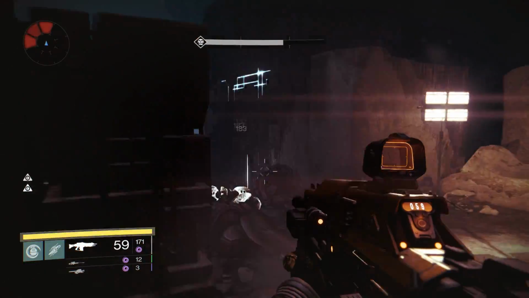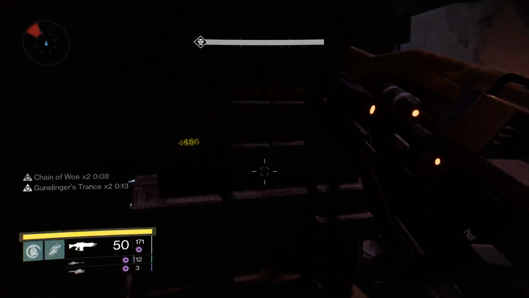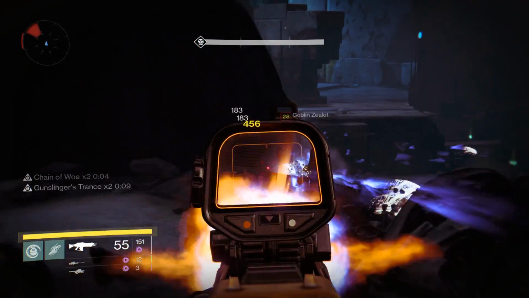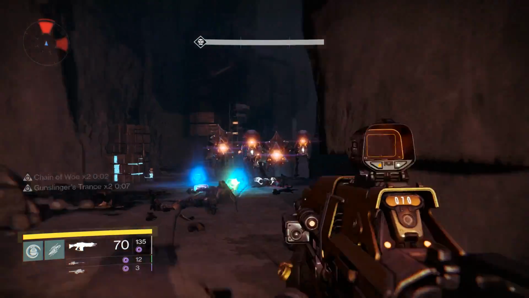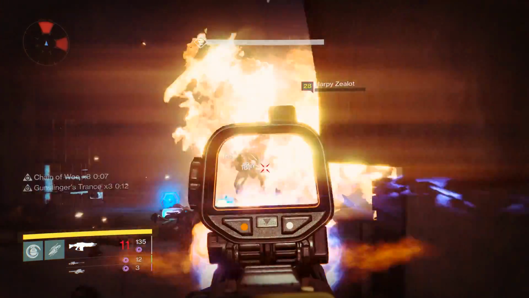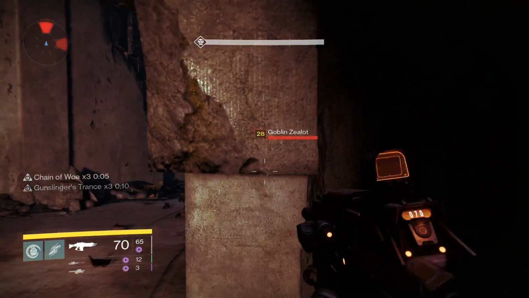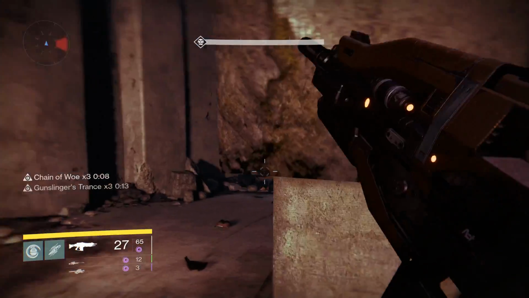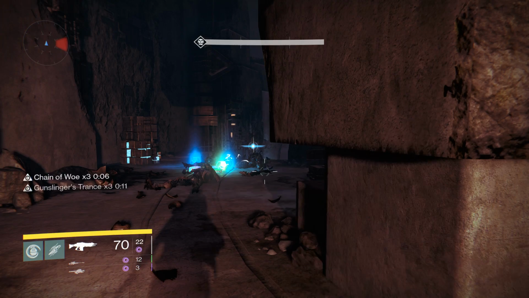And I think we're finally about to clean up this mob and finally kill our boss. Just a couple more enemies to clean up. Be real careful. Always look at that radar, because that radar is going to tell you which side the mob is coming from. All right, we'll clean up this hobgoblin and goblin, and I think we're back to just the boss.